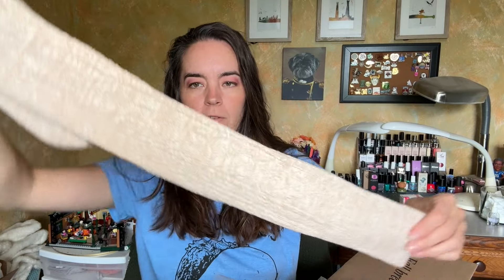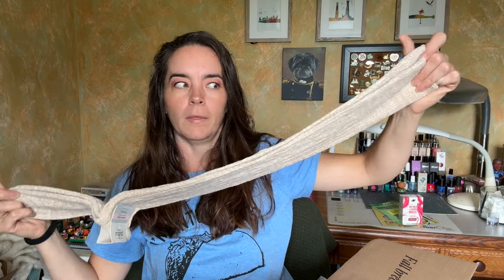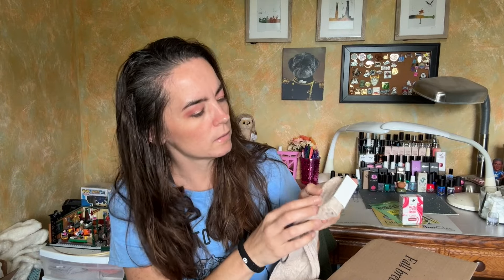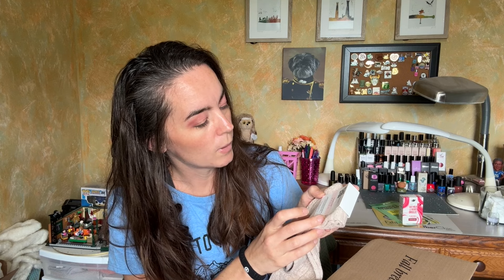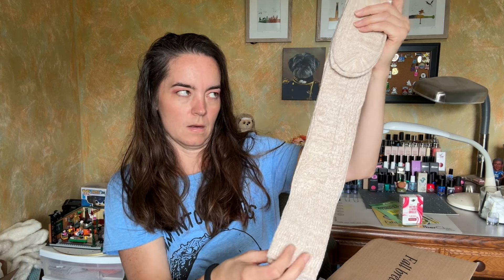What are these? These are Poodoos — sweater socks. They're very long. Oh my gosh, they're like pants! But they're very soft. They're polyester and spandex. I don't think I've ever seen socks this big in my life. They feel so soft, and unfortunately we are getting to the time where cooler weather will be happening, which I detest.